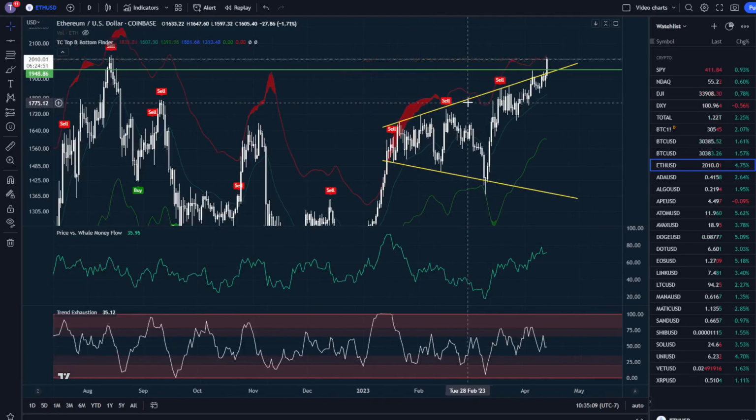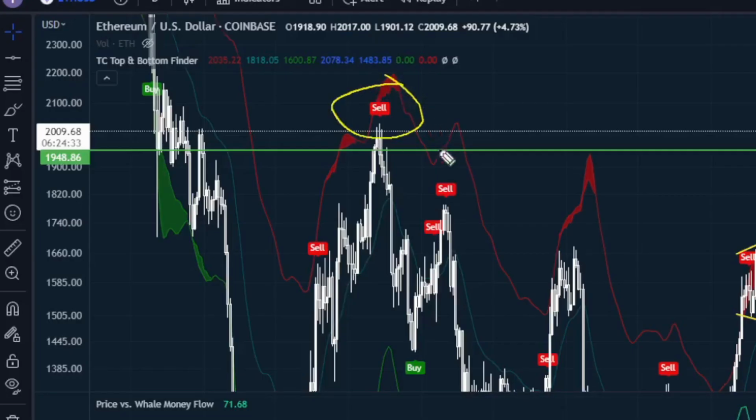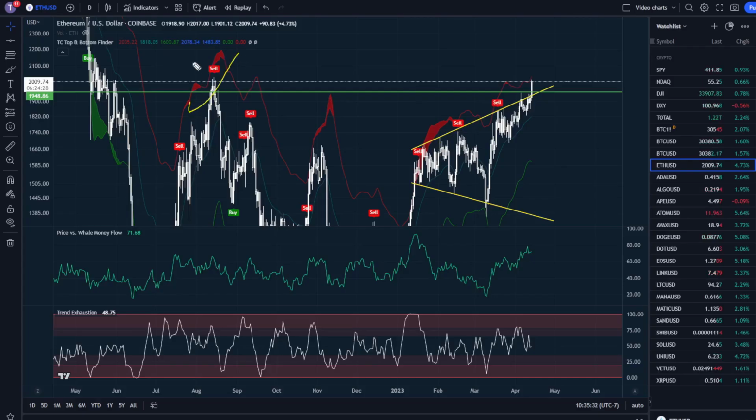Now we are going to have to scroll out at this point because we have not seen this price since August of 2022. An interesting note is when we did previously see this price, we saw a sell signal with a subsequent move down. However, we are not quite in the same position as we were last time, and because of that, I do expect moves to continue up. Honestly, I'm switching my position from somewhat bearish, a bearish weight to most of my predictions for those that have been following me a lot recently. I'm personally starting to switch more to bullish sentiment here, which makes me really happy. I'm really excited to see this.